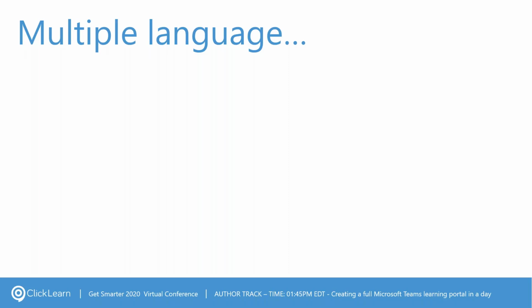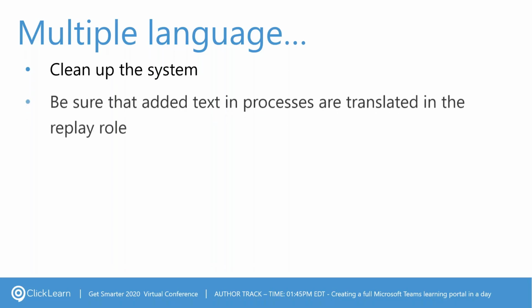So you have everything created in multiple languages as you go, or you can do everything in one language, and then after everything is signed up, you can go in and replay them in the multiple languages. So there are two ways. But when you do this and go to do the multiple languages, clean up the system again. Be sure that there's nothing in there.